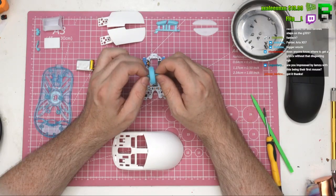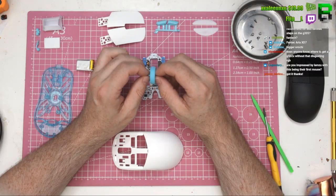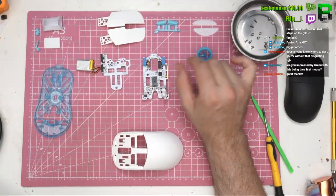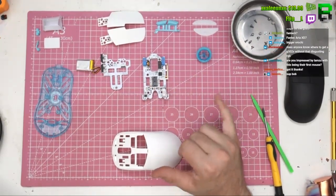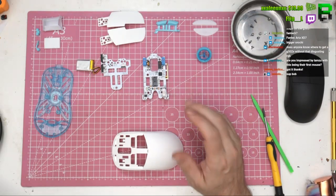Are you impressed by the Lazoo? I'm impressed by Lazoo. This is a very, very good first built mouse. It reminds me of the Pulsar when they came out. They did a very good job in the first instance, and this one's really good as well. So I think Pulsar and Lazoo or Atlantis, these two are both often people who know how to build mice.